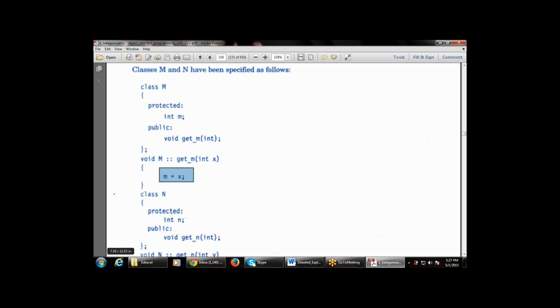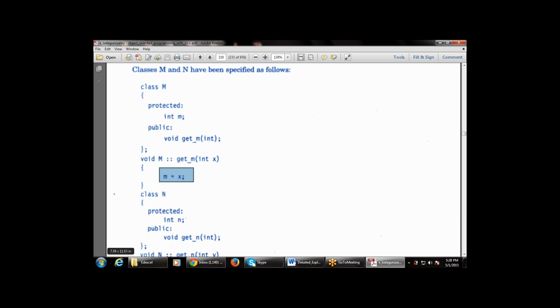Then class N, that is the next class. The protected part is int N. The int N is the data member, in the protected part, which can be accessed by any function or any class that is using the class, either base class or derived class. Then there is getN, for getting the number, which has no return type, but the argument that is passed is of type int.